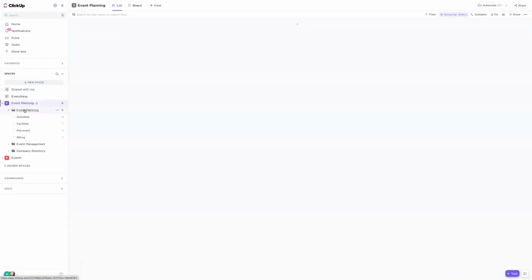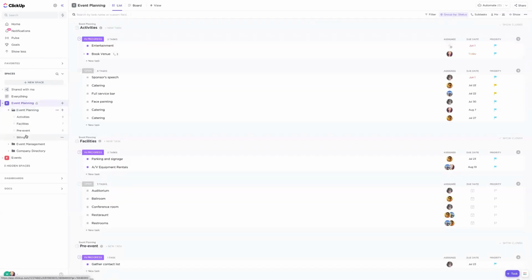So we walked through a little bit of how the event planning folder looks and how we're using lists to bucket tasks related to event planning by type. But what if you're spending most of your time throughout the year managing 3 or 4 or 5 really large events, or maybe up to 10? This might not be an optimal setup for you because you really need a larger scope. You need to be able to manage a larger scope of work related to a smaller number of events.